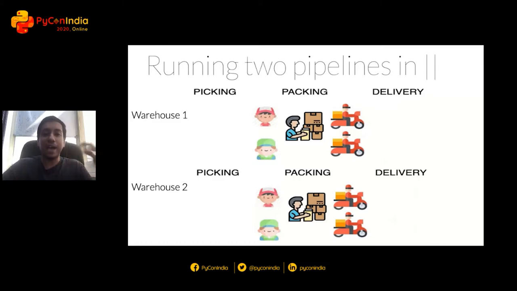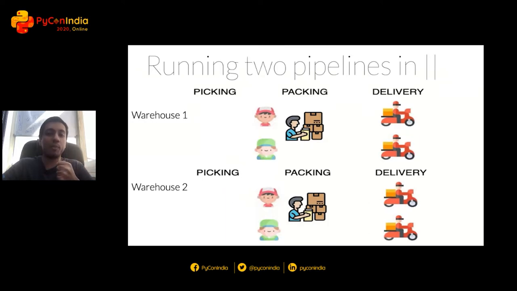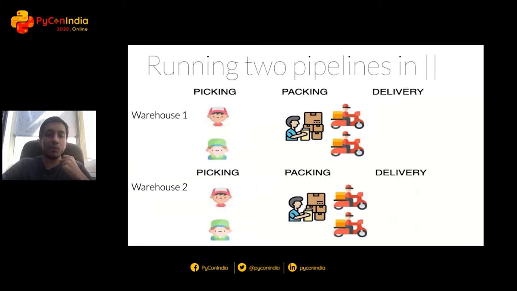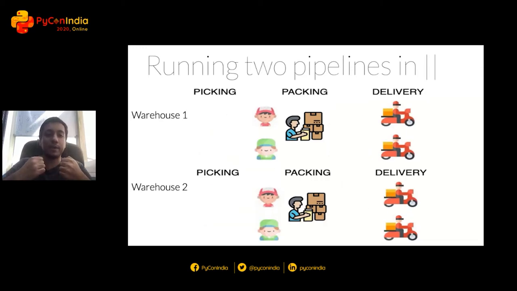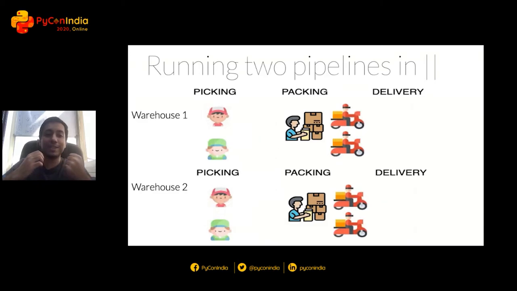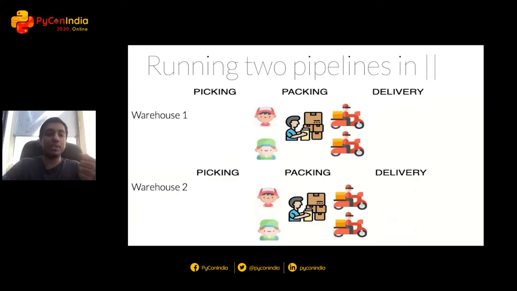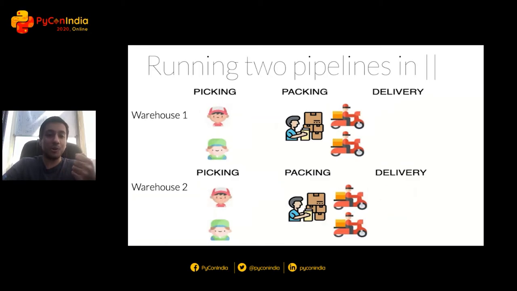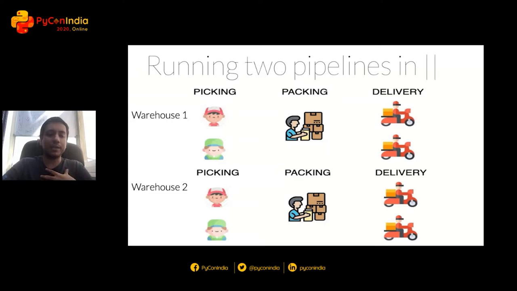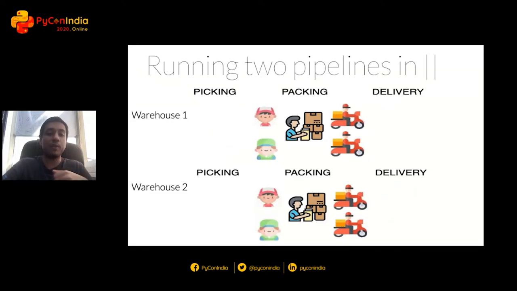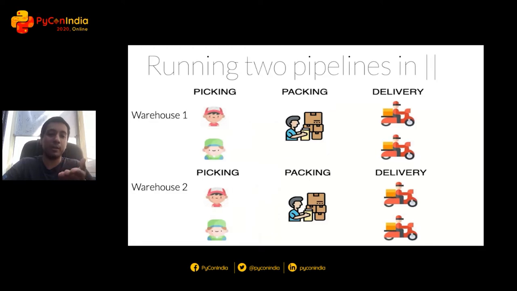Assume we have a sale going on, orders are pouring in, and our warehouse is full. We have two options. First, we can buy a bigger warehouse, move all operations there, and add more people — in tech terms, vertical scaling. On the other hand, we can purchase another makeshift warehouse of the same size, add more people there, and run the two warehouses in parallel with concurrent operations inside — in tech terms, horizontal scaling. Horizontal scaling makes more sense when orders are variable; after the sale ends, one warehouse can handle everything alone and we shut down the temporary one.